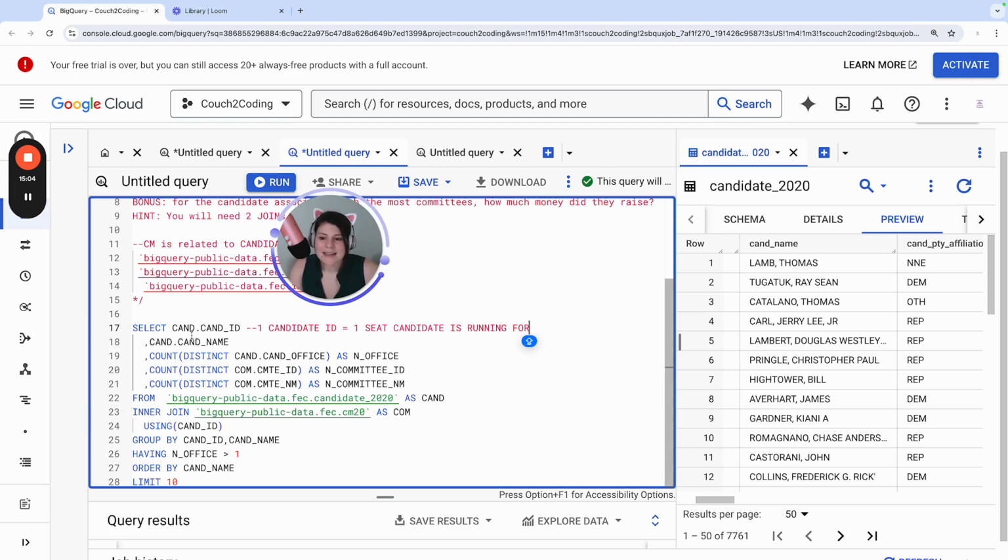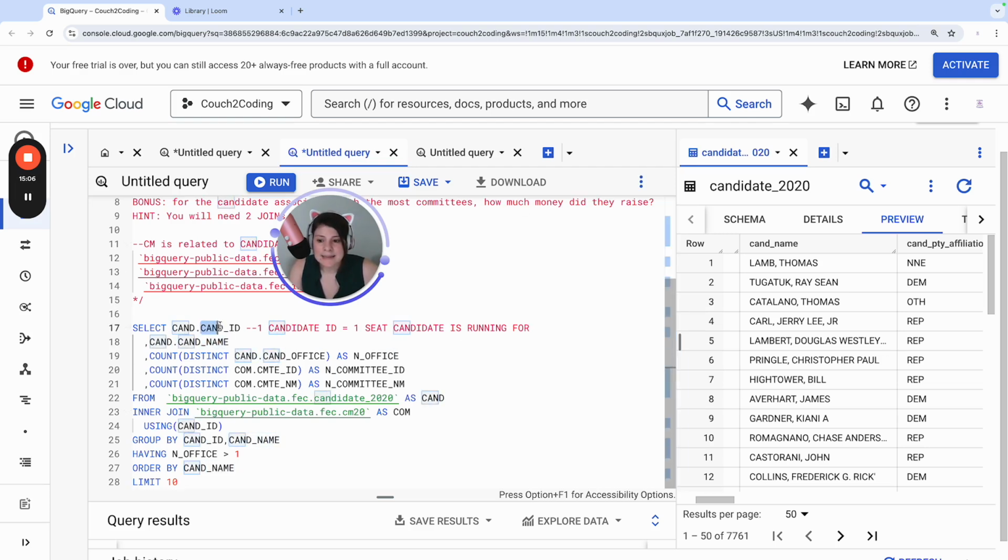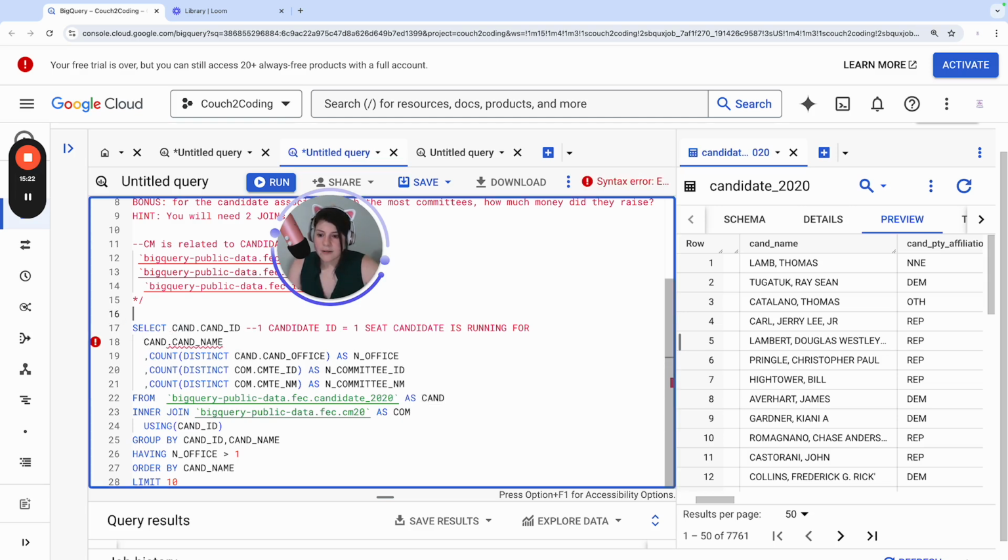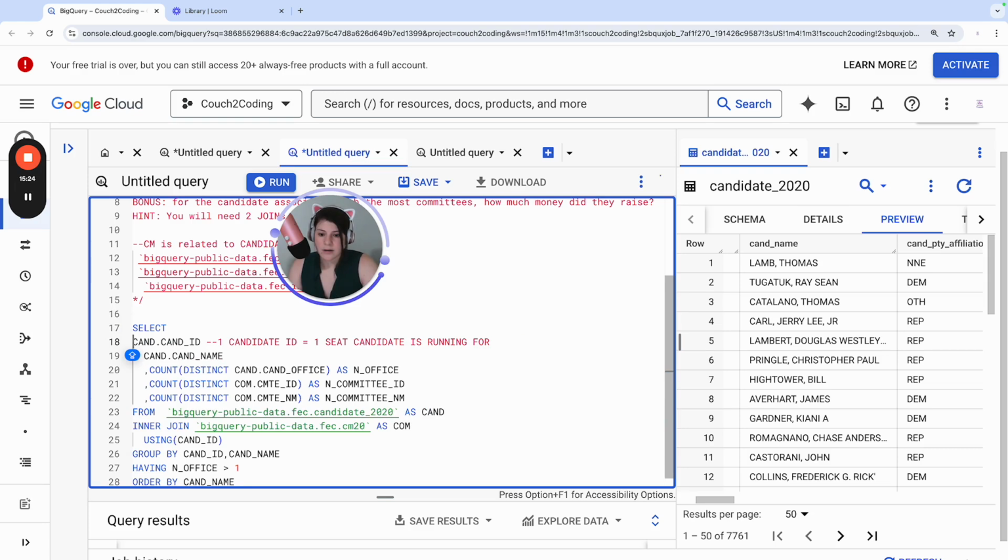So basically I said for each name and the seat that they're running for, how many seats do they have? Well, there's only 1. So if I want to get the information that I really want, how many seats per person, I have to get rid of this candidate ID. It can't be here. So easy enough. Go here.